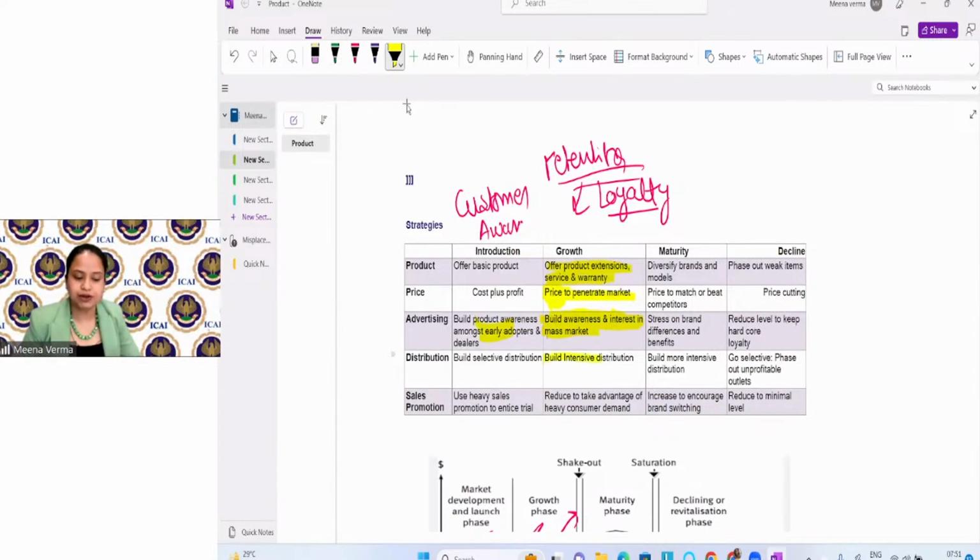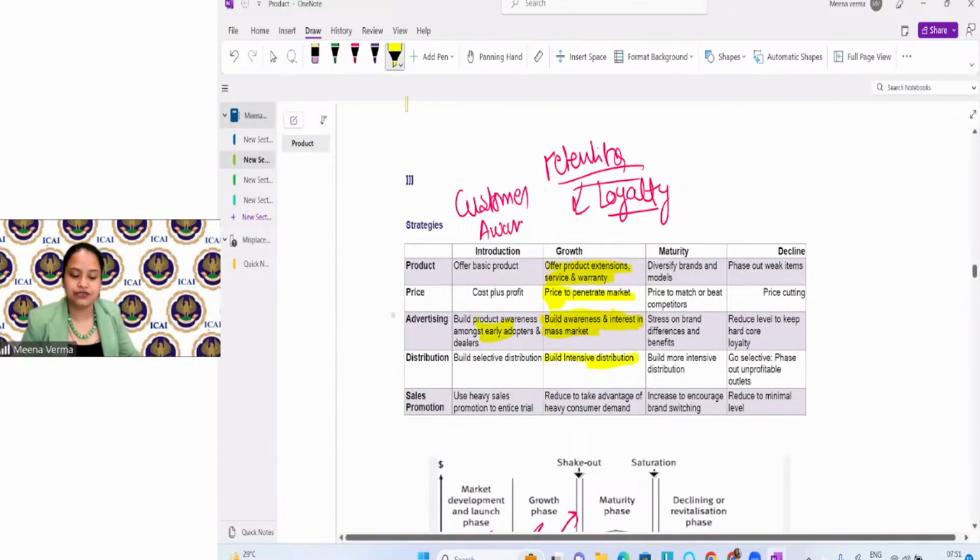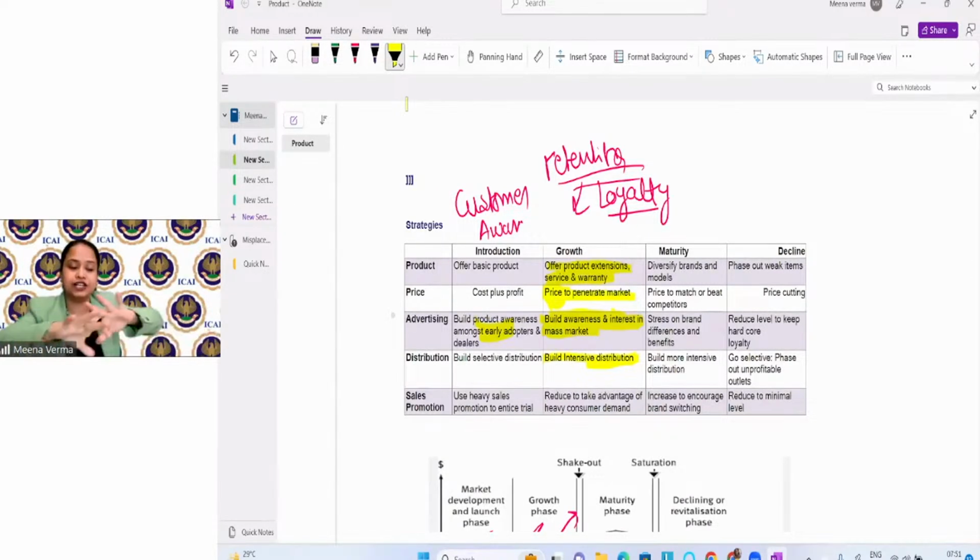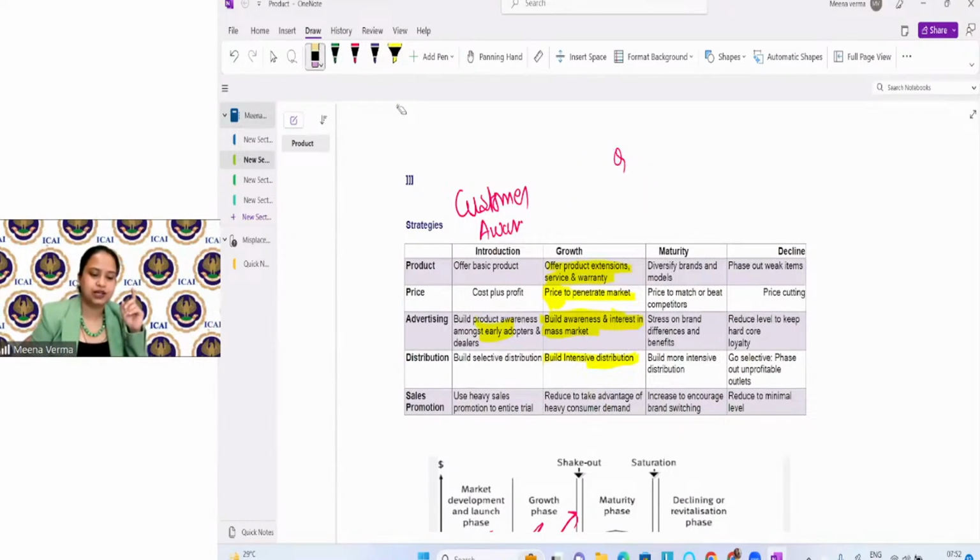Then the company will try to develop an intensive distribution network. So distribution network means a network through which the company will distribute their product over entire India. So the point is, let me give you an example of Parle G company or Bisleri bottles. So what happened in case of Bisleri? Bisleri company has its own trucks and fleets, and they distribute their water bottles all across India through their own trucks and fleet. They have an excellent distribution network. All right. So Bisleri is an example.